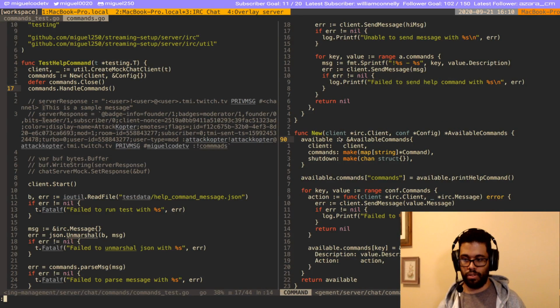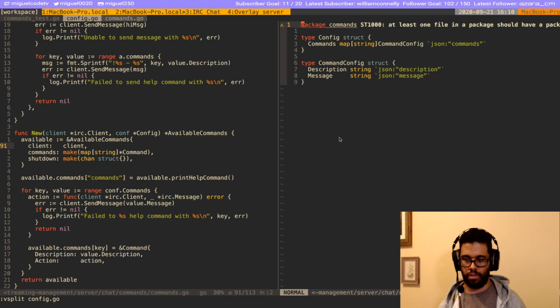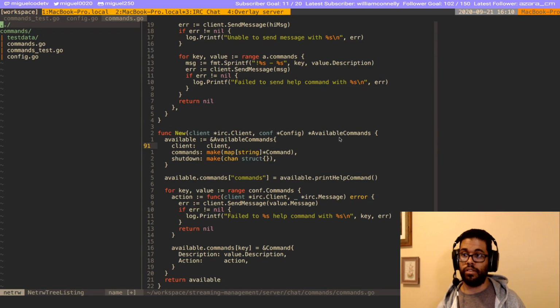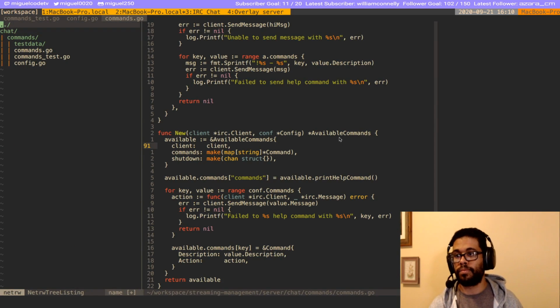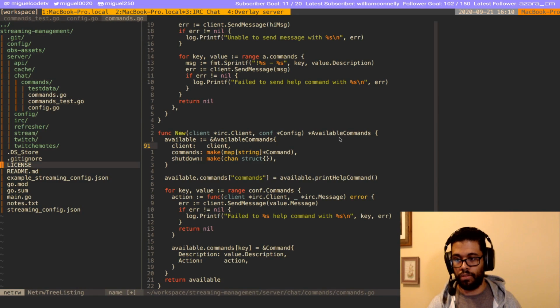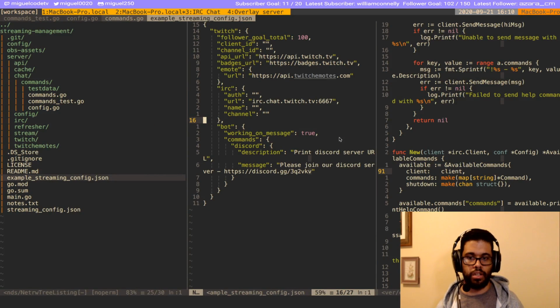So close this. Open. So I had an example of how the configuration will look like. I just have to go back there. Here we go. Okay, so this is how I want the commands to look like.